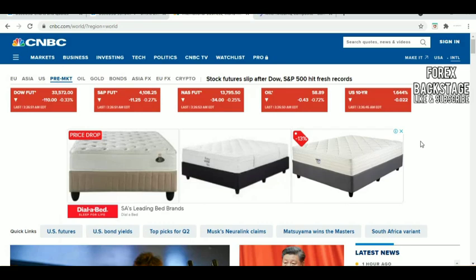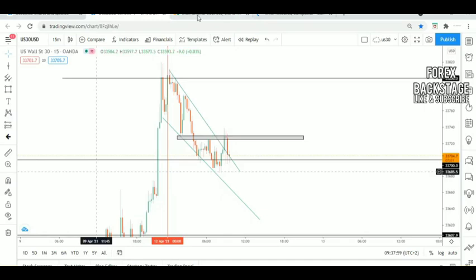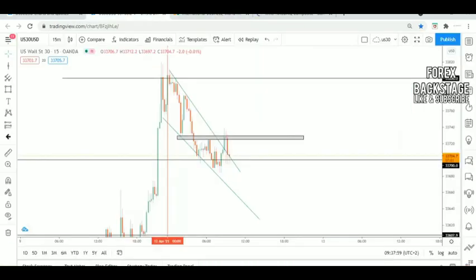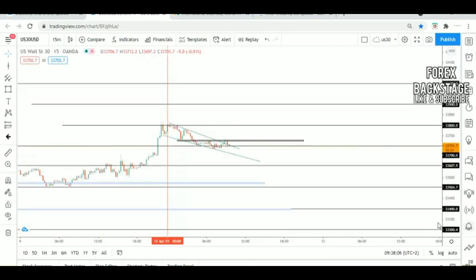let me explain what they're actually teaching you. Can you see the market closed in green? The market closed in green for, let's say, the Dow Jones. Let me show you what this means. This actually means the market closed, let's say, plus 300 points. It means the market rallied 300 points from the close on the 11th, right?